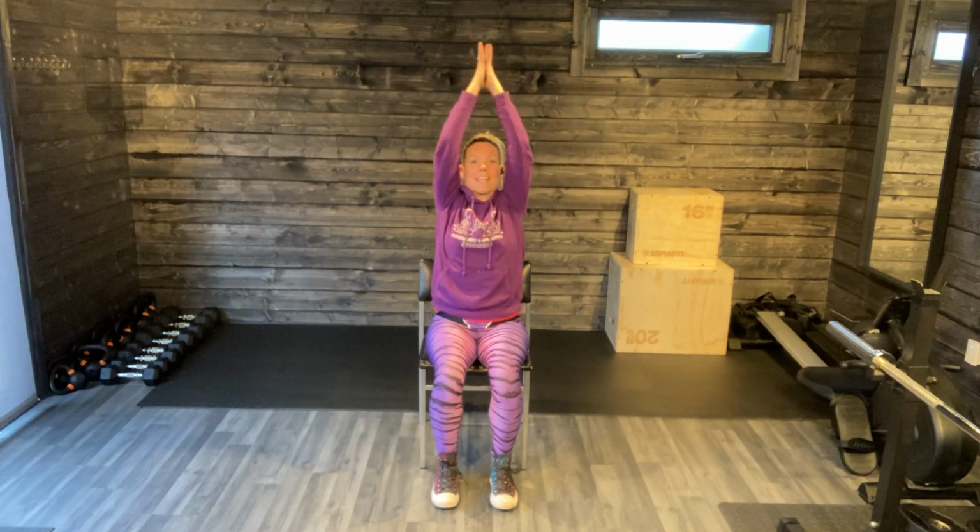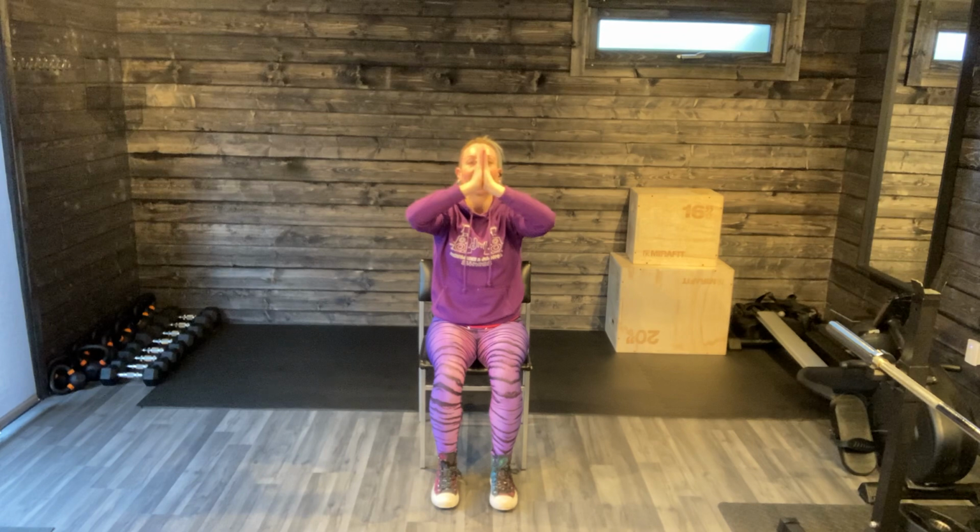Exhale, take the arms wide, they stay at shoulder height. Feel the power in your arms as you inhale, turn the palms up and reach so that they connect. Then on an exhale, draw the hands back down the middle of the body and inhale, we are back at the start, seated mountain pose.